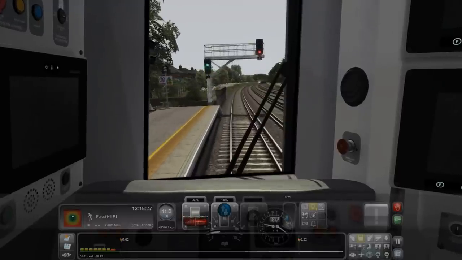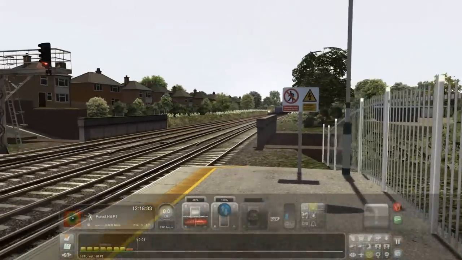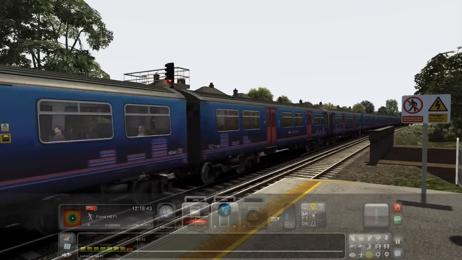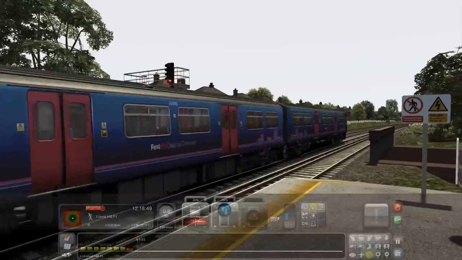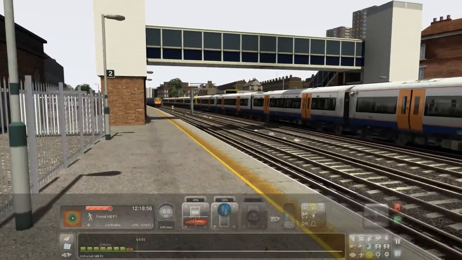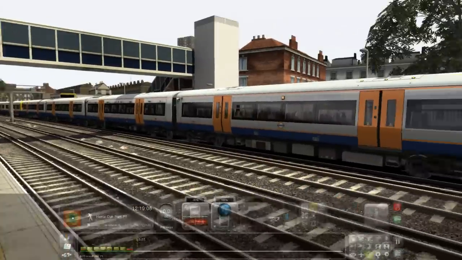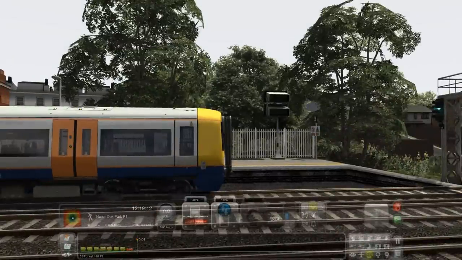Oh, we have a 319 come in. Nice. Oh, it's a 12-car 319. Okay, it's a 16-car 319. A little crazy. No such thing. I think you're trolling me, Deckers, with this scenario. I think you're trolling me a bit. A 16-car 319? Really? If only.